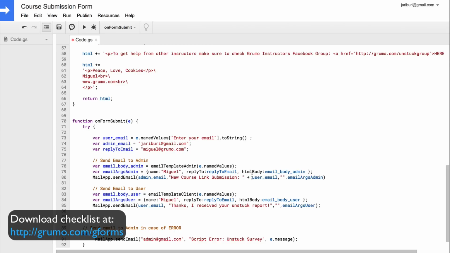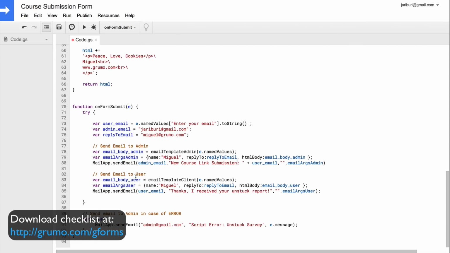And in my case, I'm also adding the variable user email because I want to know not just that there's a new course link submission, but who sent it, right? And then we've got the actual email arguments, which are the body of the message and the reply to email, everything.